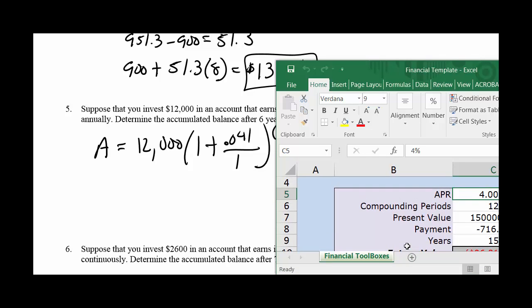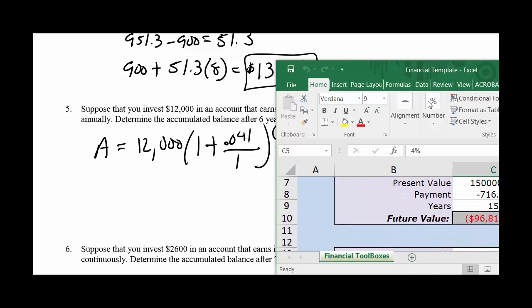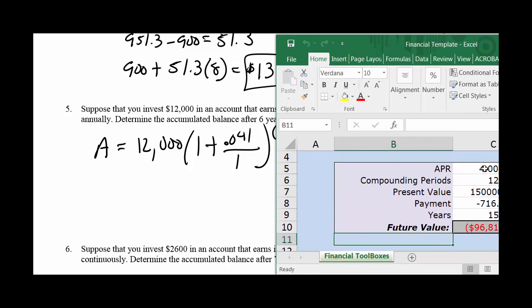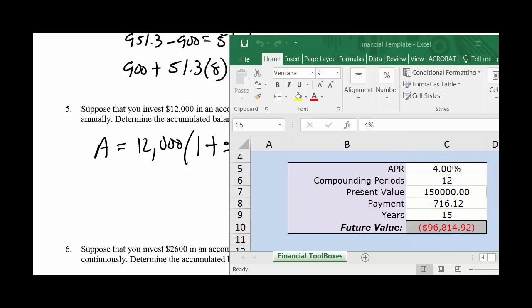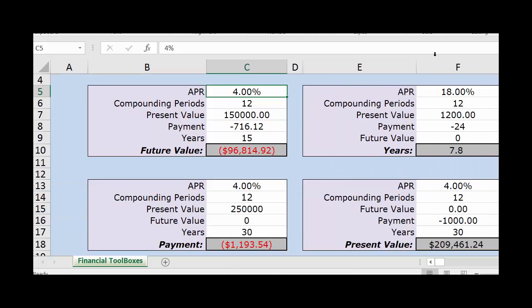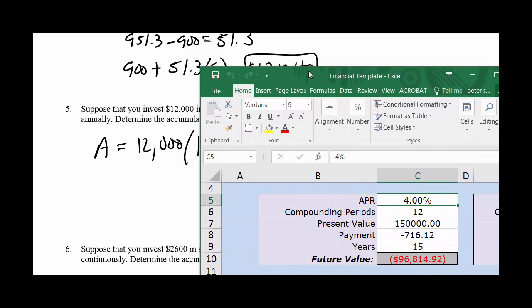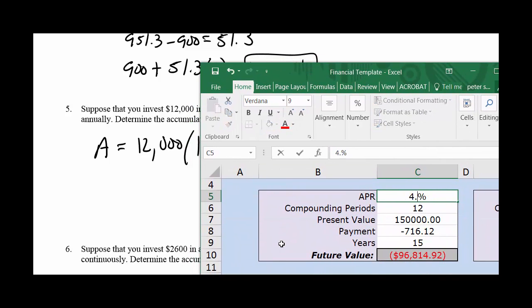Okay, so in this first box, I'm looking at future value. That's what that accumulated balance means. So I need to change my numbers to match what I'm told. So I need the 4% to be 4.1%. Okay, so I'm going to say 4.1, and it will automatically convert the percent for me.